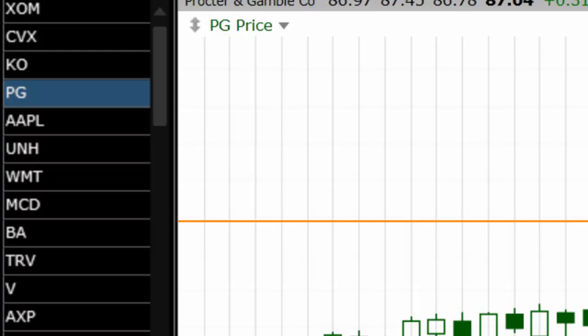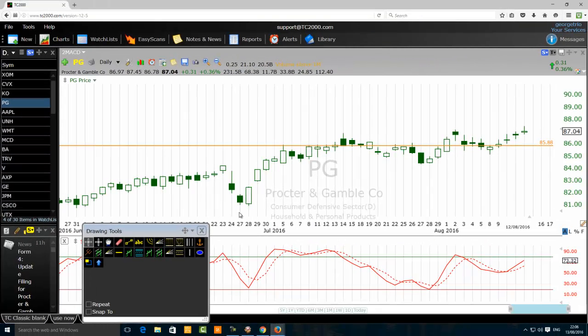Okay, the next component that we want to look at is Procter & Gamble Corporation. The EPIC is PG, Papa Golf. Another Dow Jones component, and the short-term equilibrium price level is at 85.88. Here there was no deviation as such, so we will be looking for a trading setup.